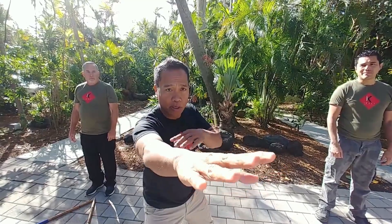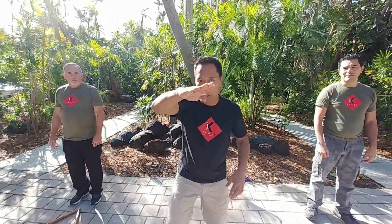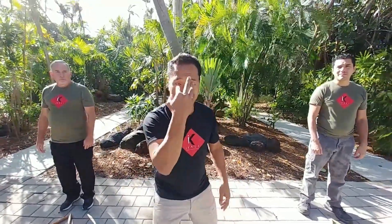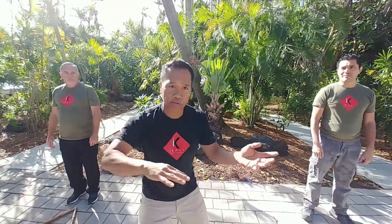The hand goes here and it can be to the throat. When it's on the eyes, you don't need to put your hands straight through. You want to make sure that your hands are spread out so if you're not accurate, all you need is to touch the eyes and it'll be a great distraction for you to go in.